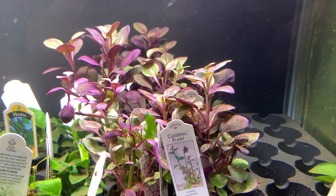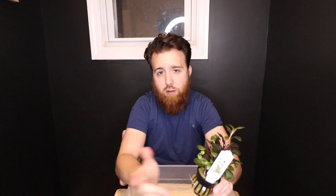It'll also produce red flowers if it ever breaches the surface of the water — beautiful red flowers. It is a very easy to grow plant. It doesn't need a whole lot of light; low to medium light is fine, though higher light will give it better coloration. Above the water with a brighter light, that will help bring out those purples. Very easy plant to grow — anywhere between 6 to 7 pH is good, though our tanks are about 7.2 to 7.4 and it grows just fine. Temperature-wise, 63 all the way up to 82°F, so a wide variety there.